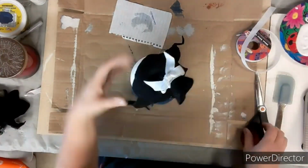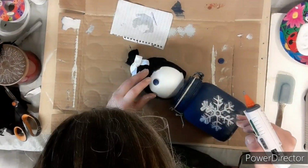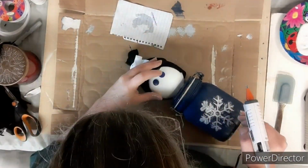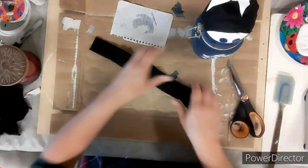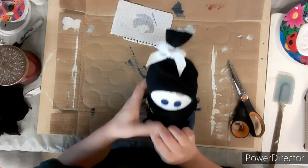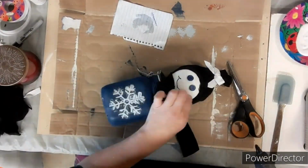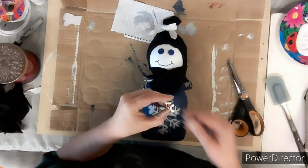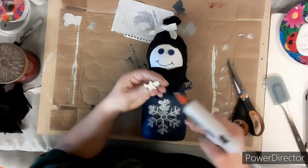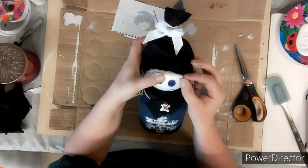And then I snip off the extra, cut around the edge to curve it out. I'm going to add some little blue buttons for his eyes, use a marker for his mouth, and his nose will go on soon. Now taking some more of this black fabric, I'm going to glue on a piece about 1 inch wide as a scarf, and then I have this little tiny snowman sticker. I'm going to glue it right in the middle there.